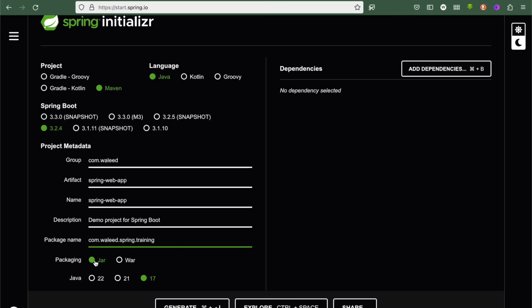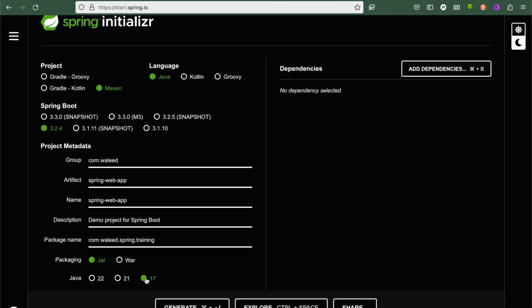We'll keep it to jar because, as I said, it gives us a standalone Java application that we can just run. Then you can select your Java version. 17 is selected, and we'll keep it to 17. But at the time I'm recording this video, Java 22 was just released a couple of weeks back, and you can select that as well. It is now supported, but for the sake of this video tutorial, we're going to keep it to 17.